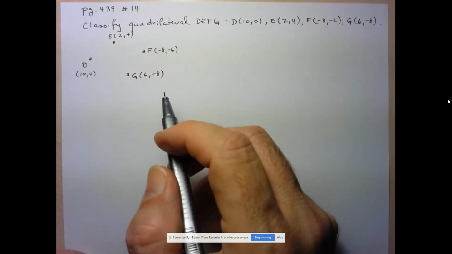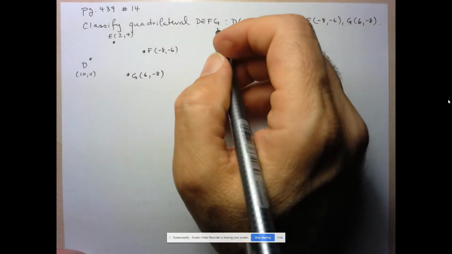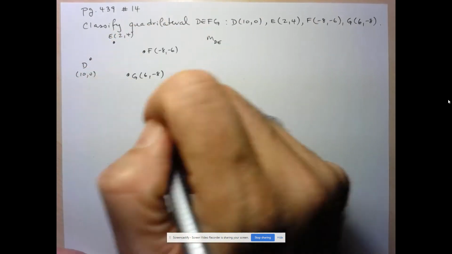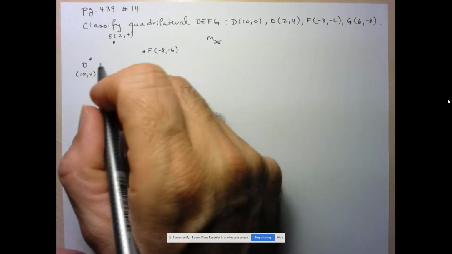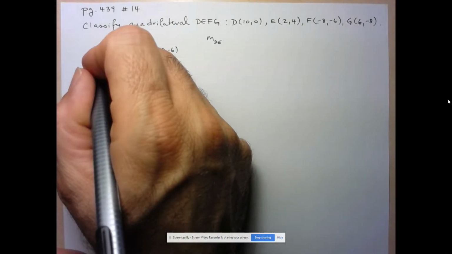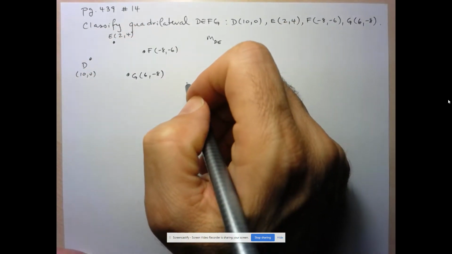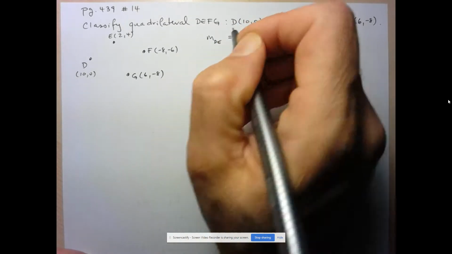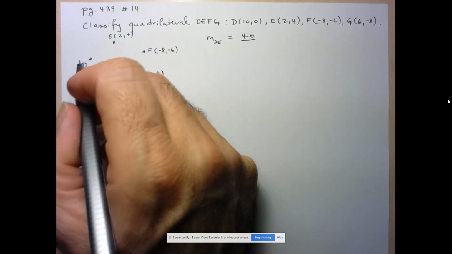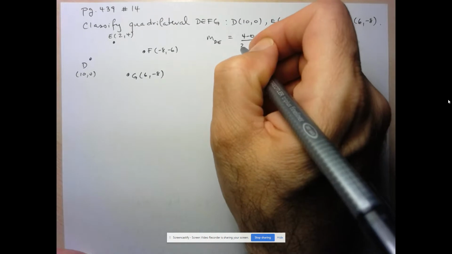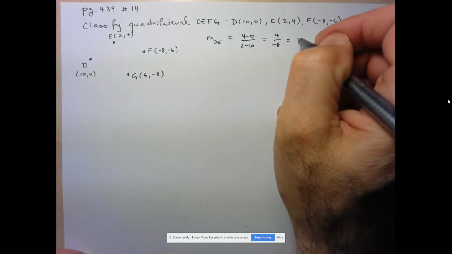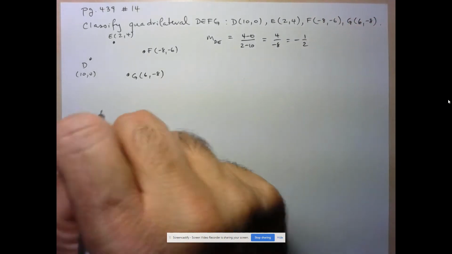Okay, so first thing I'll do is find the slope, see if that gives me any information. I'm going to go in order here, so I'll find the slope of DE. Again, use subscripts as a way to identify what you're calculating exactly, or label this line and use a subscript to label your slopes. So here we're going to do 4 minus 0, so y2 minus y1, over 2 minus 10, x2 minus x1. And so here we have 4 over negative 8, so we have a slope of negative 1/2. All right, so let's keep going.